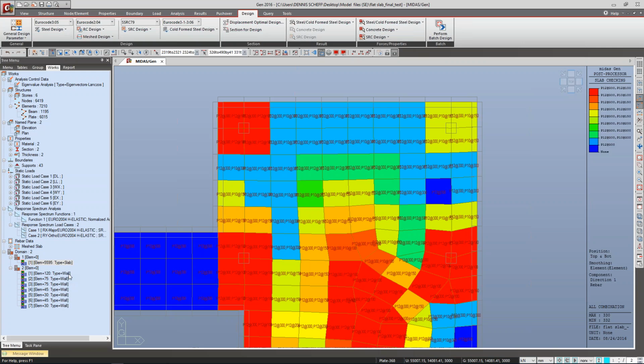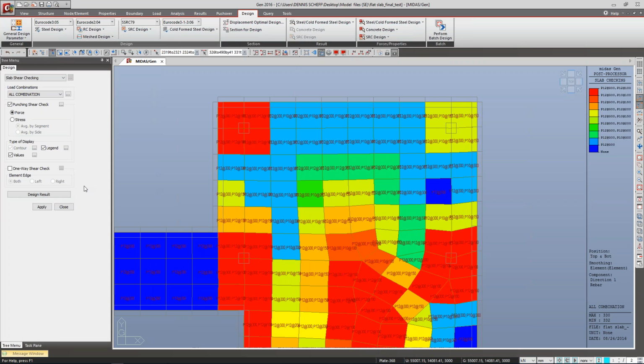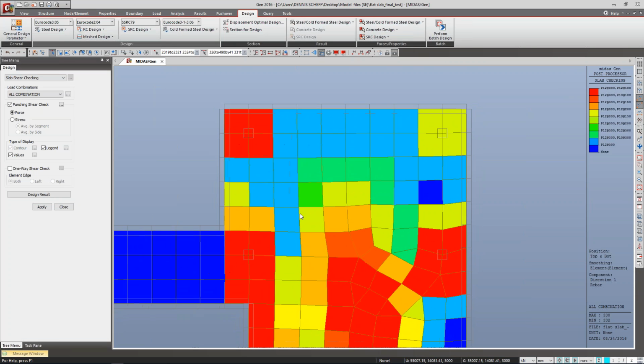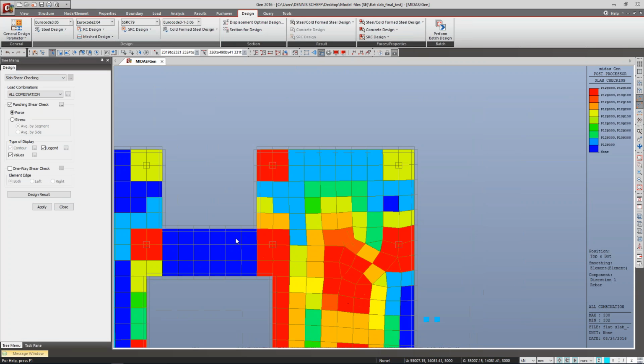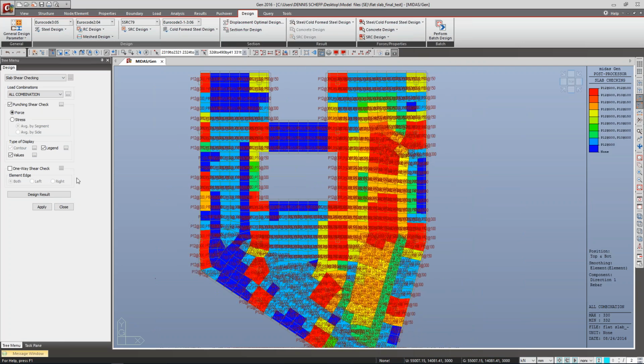So let me move to punching shear. In case of punching shear, you need to move to slab shear checking. And you can see two different options in slab shear checking. The first one is force and stress.